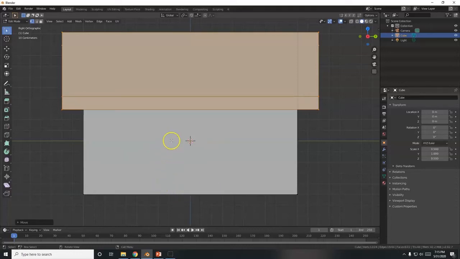So to activate the knife tool, that's K. There we go. See, now my mouse cursor is a little knife. If I move it over here towards the grid, there's just a knife. I put it back over here on the mesh, I get this green square. That's letting me know I can cut in there. So I would recommend starting on an edge or a vertex. In this case, I'm going to make a door. The door goes all the way to the floor. So I'm going to go down there to the edge. There we go. It's got the edge glowing there.